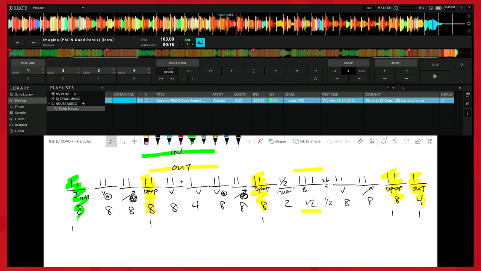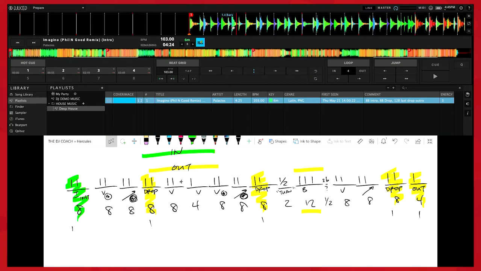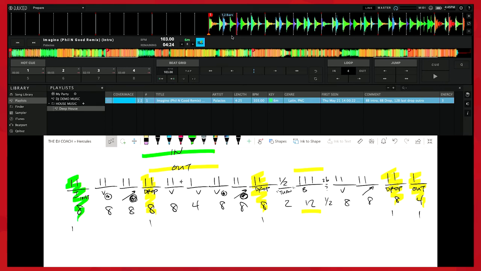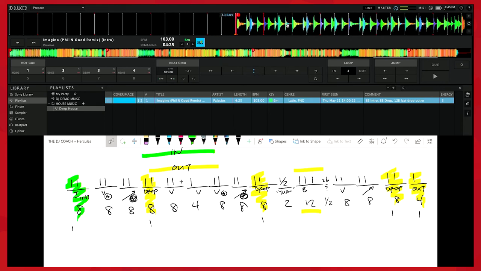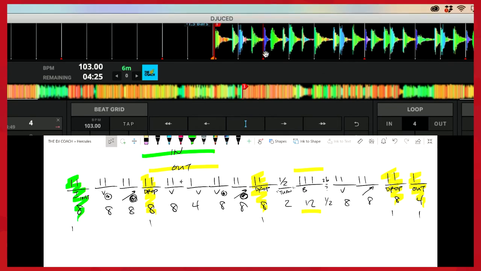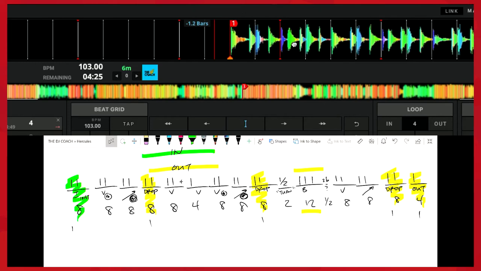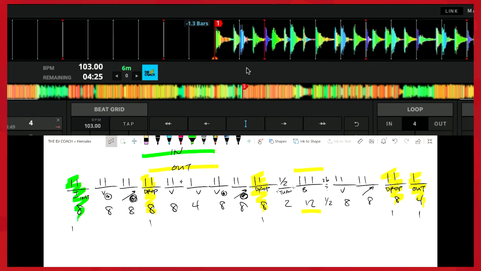So the other thing that I want to talk to you about really quick is this grid and how we can reset the grid if it needs to be set. Let me show you. So let's say that by accident the software got this wrong and it started the grid here, like that, instead of here. You would see that now this red line, which is supposed to be the one of the phrase, is wrong. The one of the phrase is not lined up to where the 1-1 should be. So while I'm in this prepare mode, I can just reset that. And now it's all good.